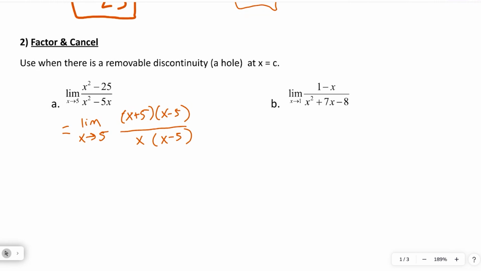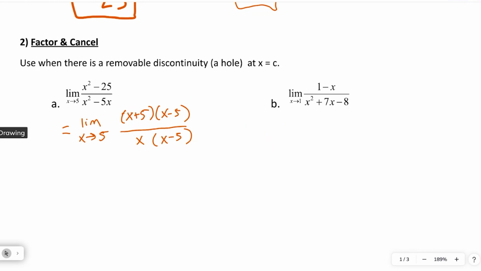The function would not be equivalent. In other words, if I look at the graph of x plus 5 over x versus the graph of this function, they will look identical, except this one has a hole at 5, and this one doesn't. So this one is the same function as this, but the hole is filled in, which is why we can go ahead and use direct substitution now. We know the y value of that hole is going to be the value of the limit. So now that we've filled in the hole, we can just go ahead and plug it in.